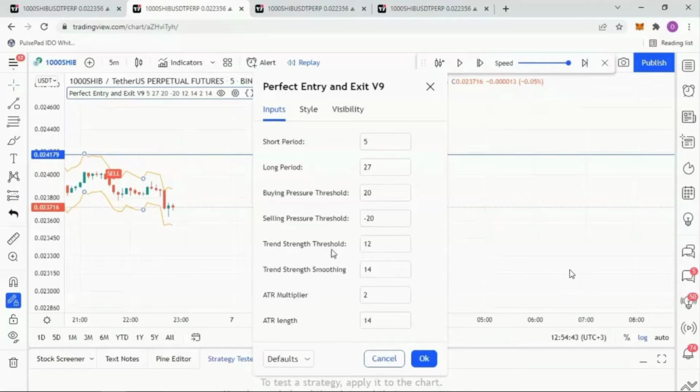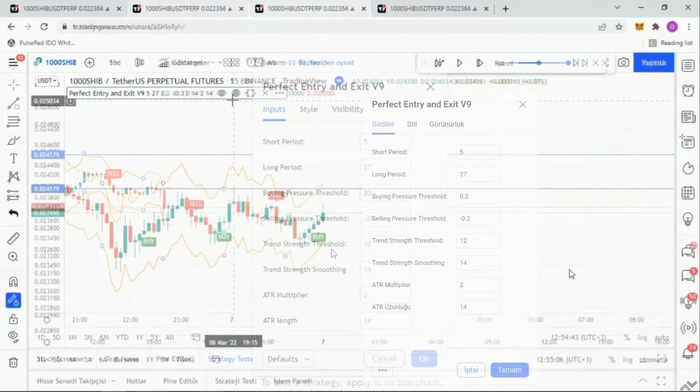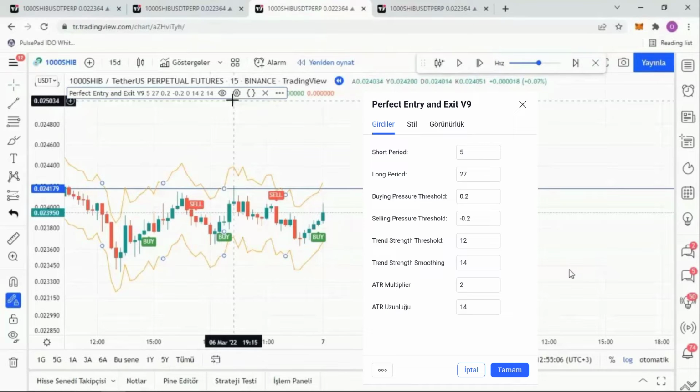If we were trading on a 15-minute chart, the settings will exactly be the same. This is the setting for the graph that you are getting your position signals. You may choose to use a completely different setting. However, this is what we use on our position signals. When we go to the higher time frame chart, where we will define our main trend direction, in our case it is a 15-minute chart, we will use a different setting.